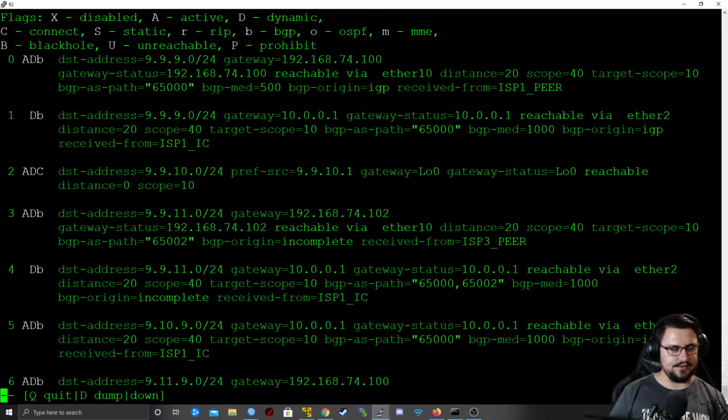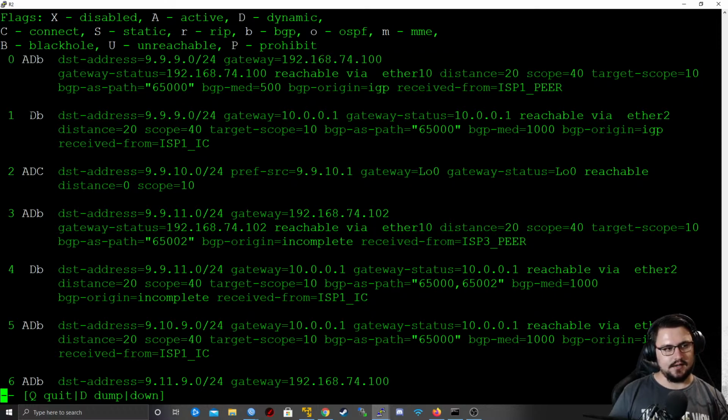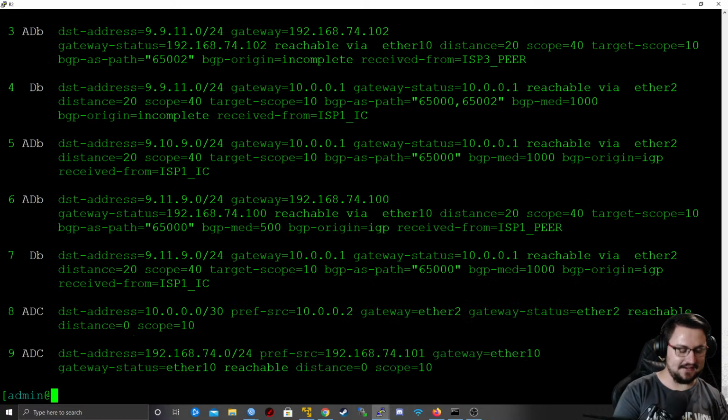Now 9990/24 via the IXP has become the active route, and the route via the interconnect has become the backup because it's got a higher med than the route that we're receiving via the IXP. Okay, makes total sense. It does make sense actually.